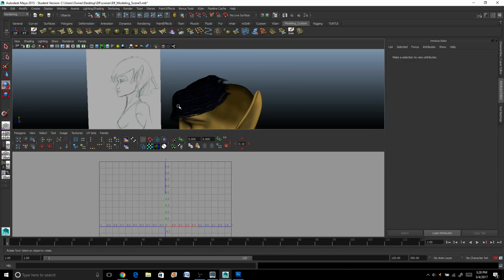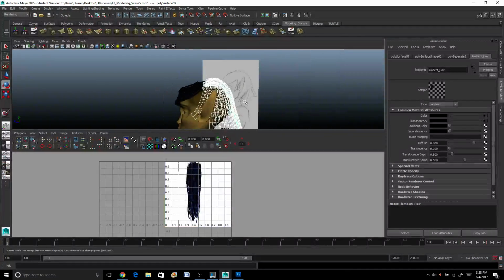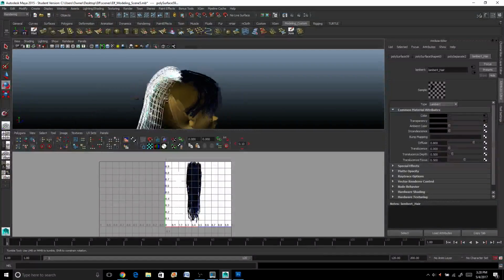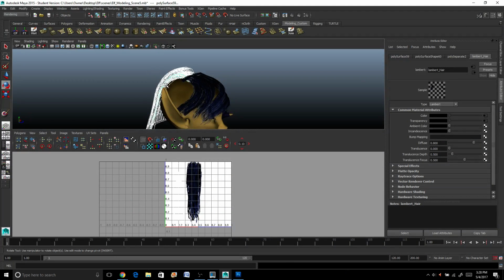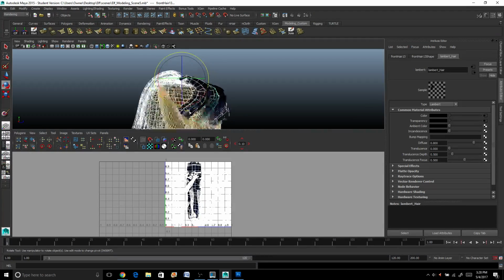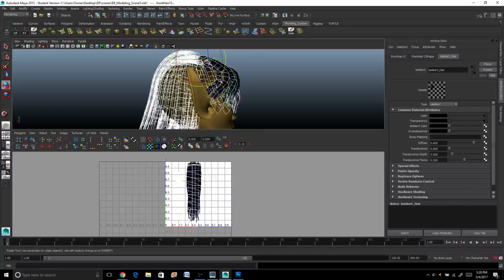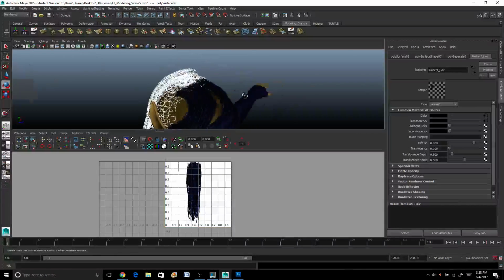Now let's go ahead and also bring back the other hair. So all this extra hair is hiding because it's where it's not supposed to be. Let's just do one of these, I guess. Get rid of that. Deselect all these guys.